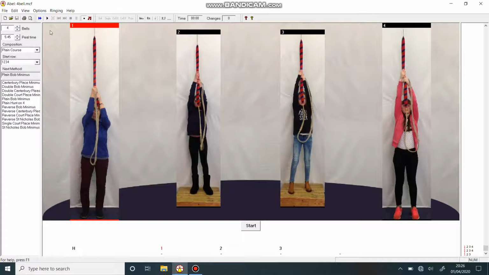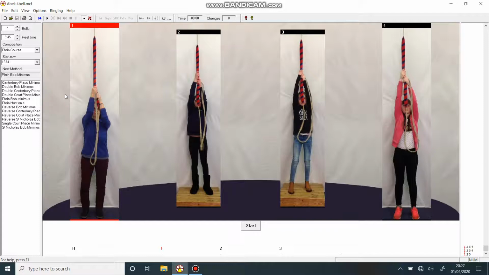With this you can slow it down, right down, even slower than 5:45. And you can see precisely when people start pulling, looking where they pull, looking at their hands, knowing when their hands start moving, and that's how you can tell which bell is first and which one is last.